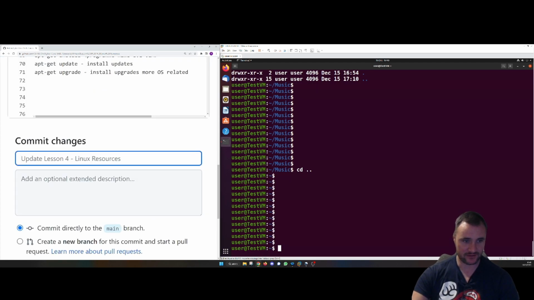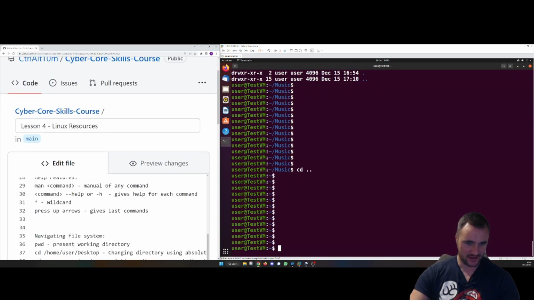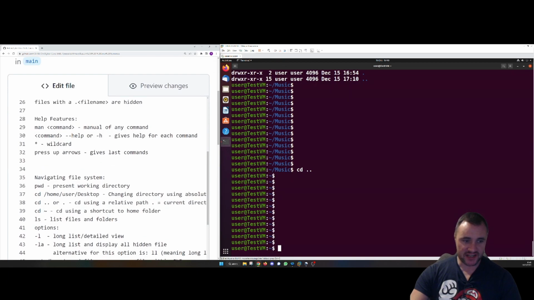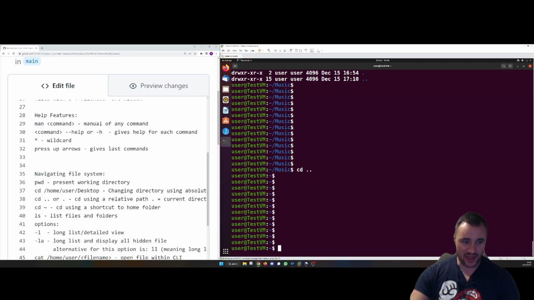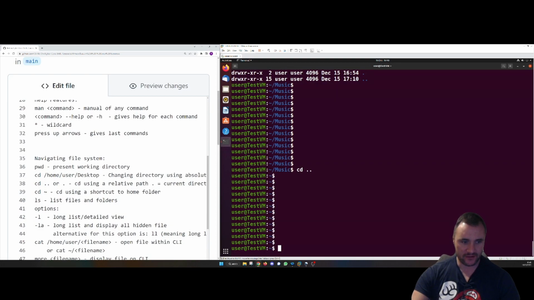Now that I've added it into the list, I'm going to have to go through it, so we'll just jump back in. We're not too far away anyway. So we've changed directory using all different methods. We've done ls and its options, and often this alternative is a lot quicker to run.